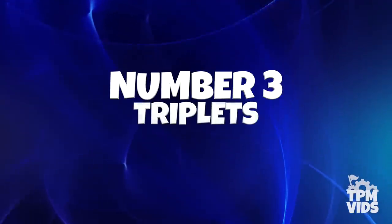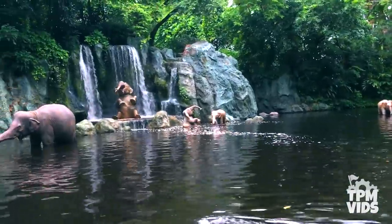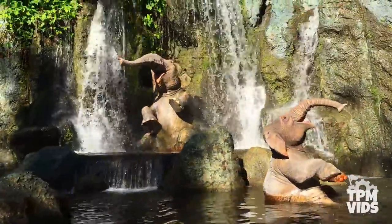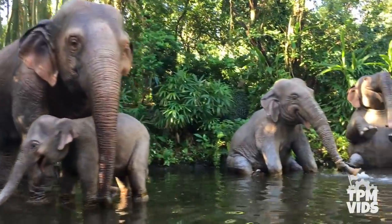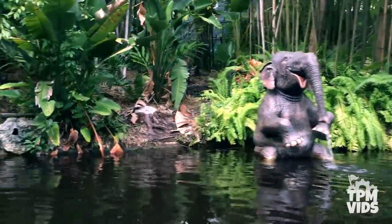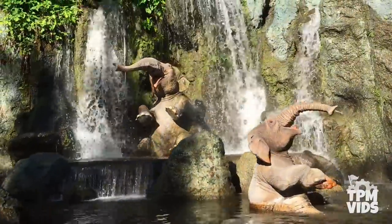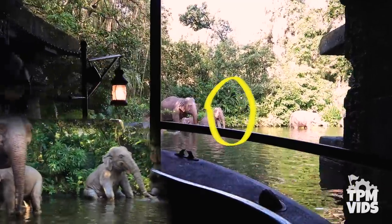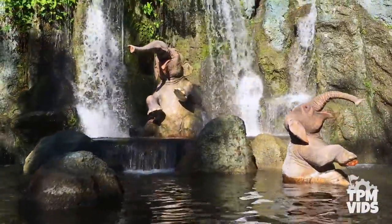Number 3: Triplets. When you get to the elephant bathing pool on the Jungle Cruise at Magic Kingdom, the star of the scene is Bertha, placed right in the center taking a bath in the waterfall. What Imagineers did was duplicate and recycle the same animatronic mold two other times in the scene — there's one elephant on the left hand side before the waterfall and another on the right hand side directly across from Bertha. This animatronic recycling can also be seen at Disneyland. This was done so that if the Bertha animatronic needed to be removed and repaired, they could swap in one of the other elephants in her place — losing one is much less noticeable than having Bertha's spot left empty. It's a really clever bit of recycling that helps keep the Disney magic alive every single day.